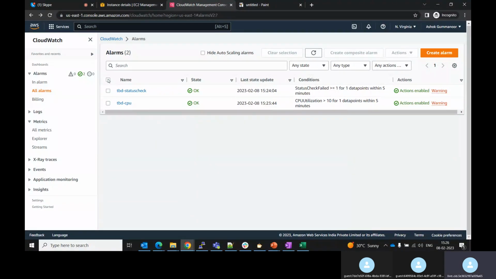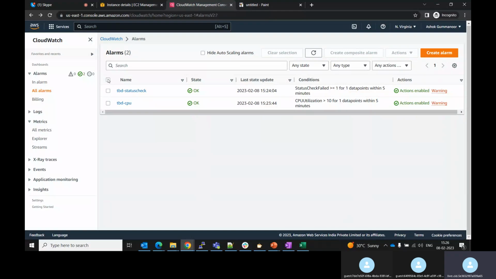The problem with this composite alarm, guys, is that you will not be able to understand which one is having the issue. Suppose you have an RDS. In RDS, maximum connections, CPU, memory, or disk size is getting low.